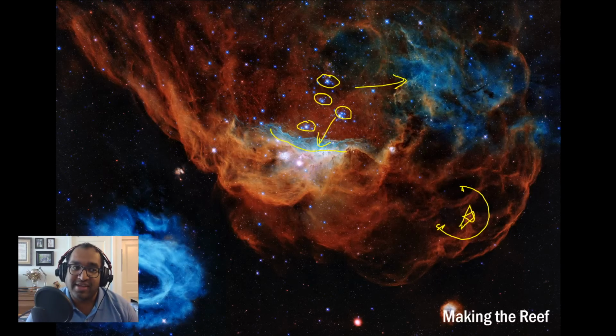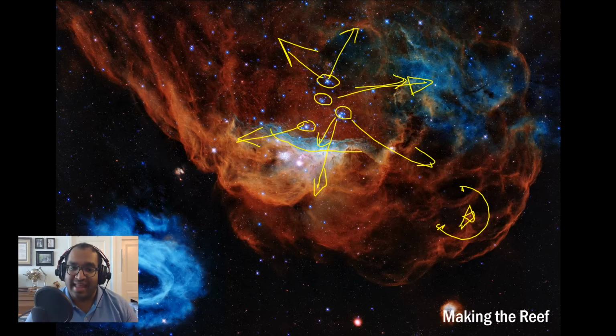So the blue that you're seeing there is oxygen. All of that is oxygen gas that has been heated up so much it's a plasma, and it's glowing blue very intensely. Now, some of that light is also making it out to further regions into space, and into this gas, and that's making this light a little weaker, but it's still hot. There's still a lot coming through there, and it's still lighting all this up.